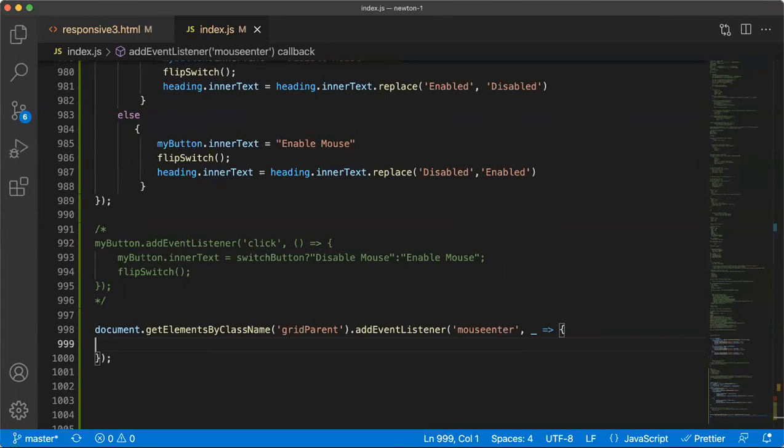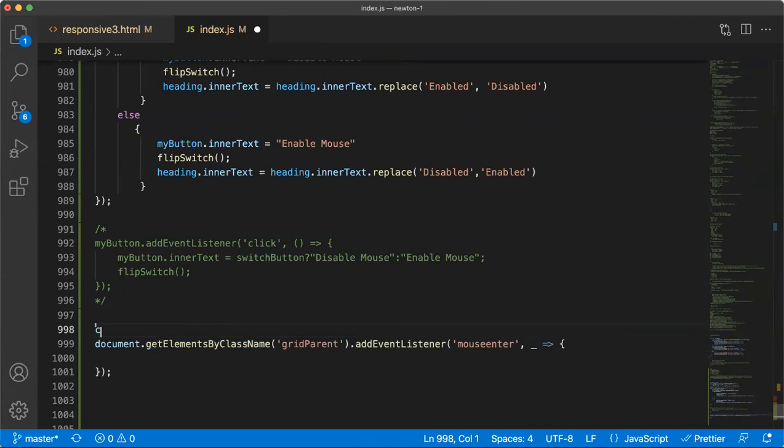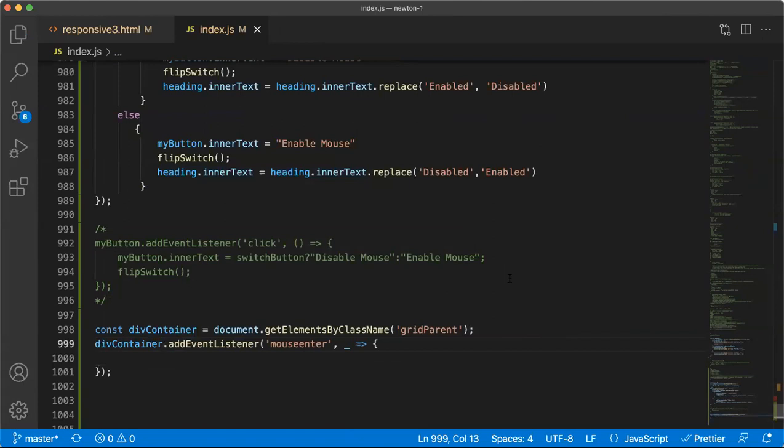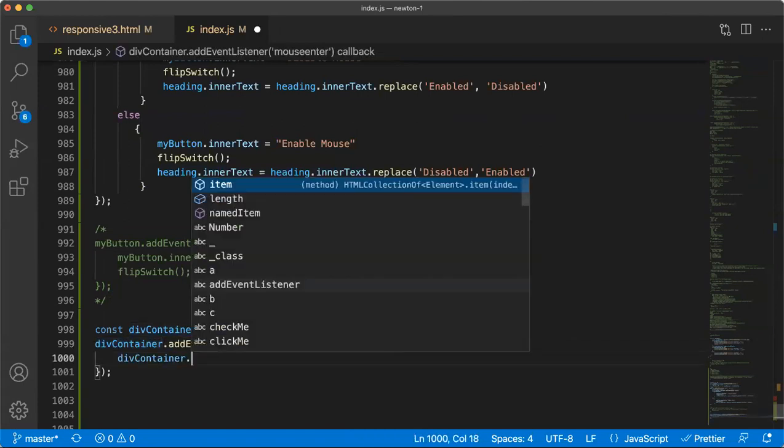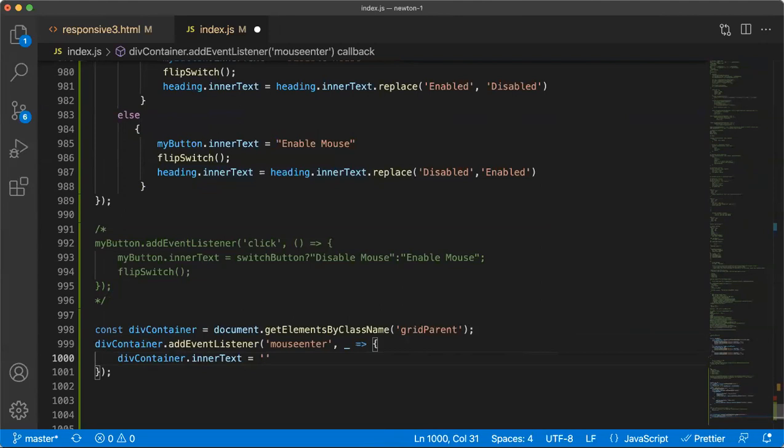What were we supposed to do? So should I say div container dot inner text equals, not some kind of text, mouse on me.